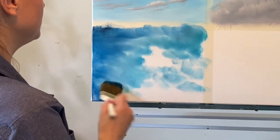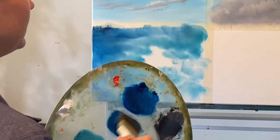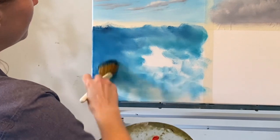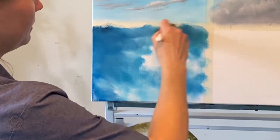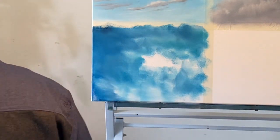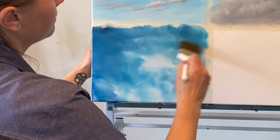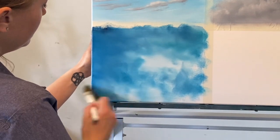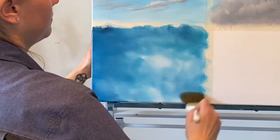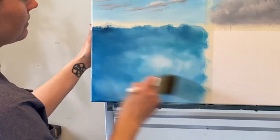I'm just kind of dancing this brush around and seeing what comes off, just leaving it like that. We want the top to be darker, and we can still work on that by coming back in here and just darkening it up a little bit — moving the brush around and having a lot of fun with it. Just blending this a little bit, softening things up with some circular brushstrokes. Looking up, you can see the sky pop right through there.